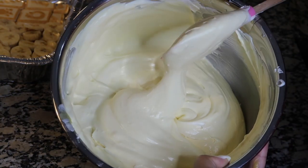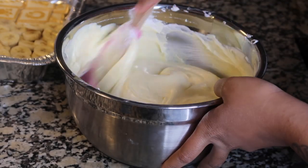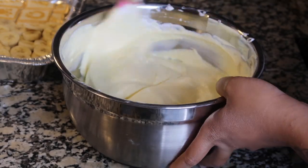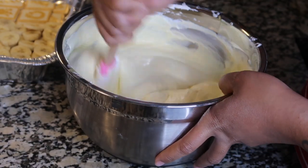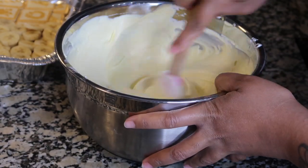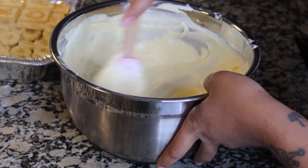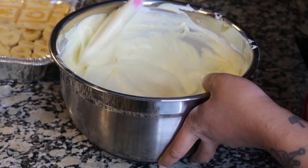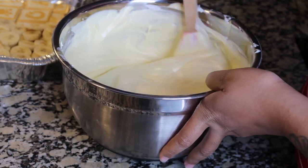So as you can see, it's kind of turning a little yellowish color, and that's just because we put that French vanilla pudding in there. And I'm just incorporating everything, and this took about 10 minutes to make, and then everything else is just going to go in the refrigerator. So let's get started on building our banana pudding tray.